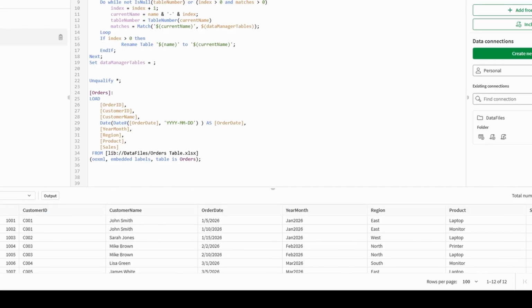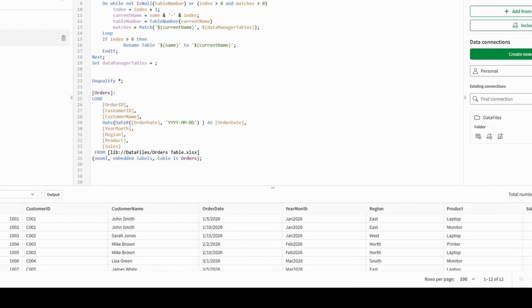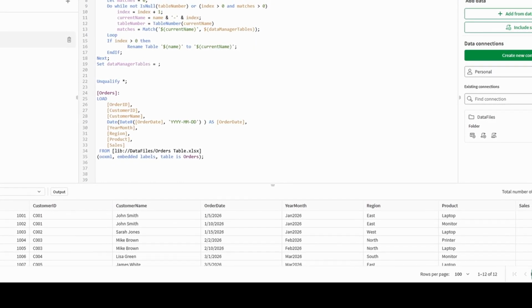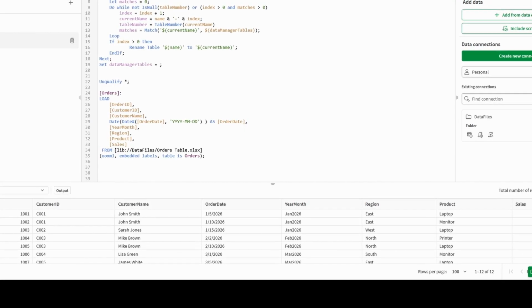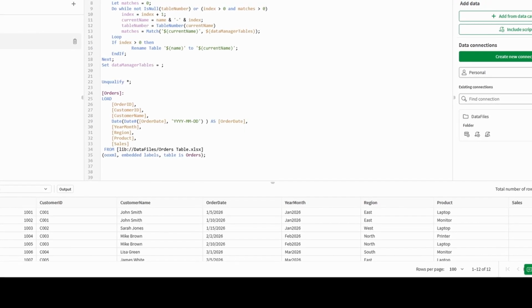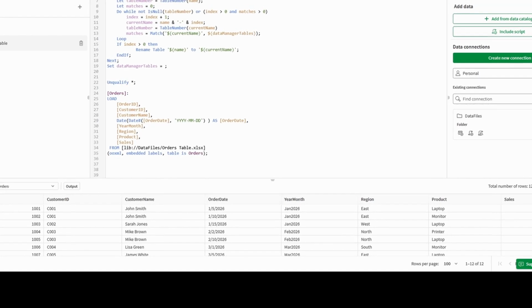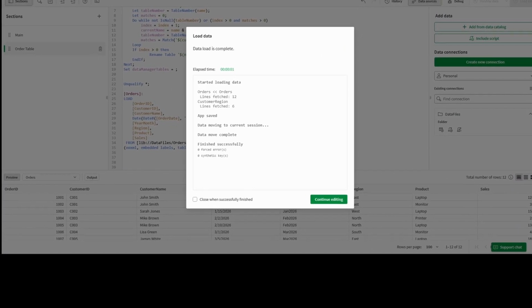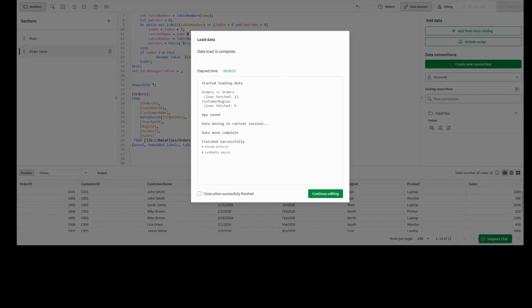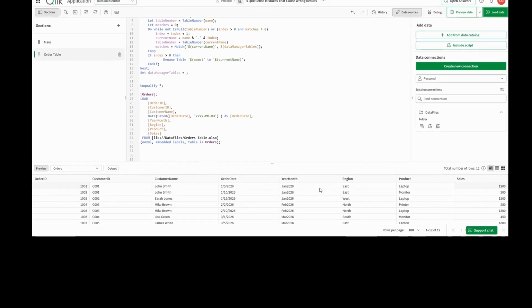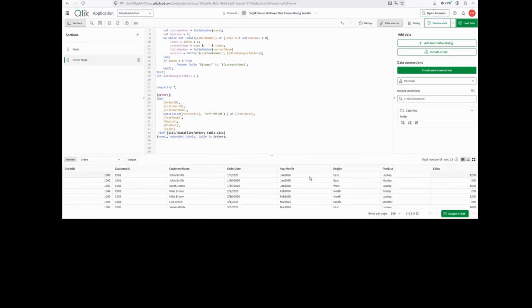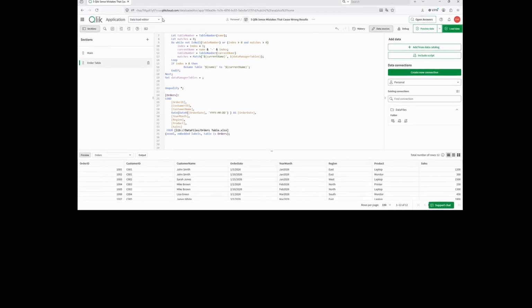In this script, I have the orders table loaded from an Excel file. This is how the script looks. After loading this table, I can return to the dashboard and review two KPIs.